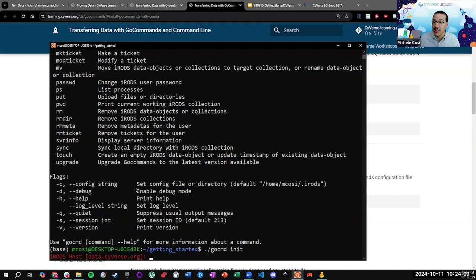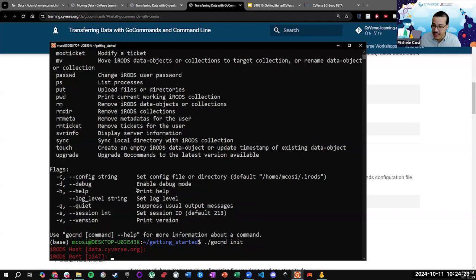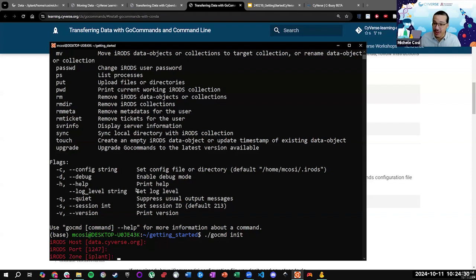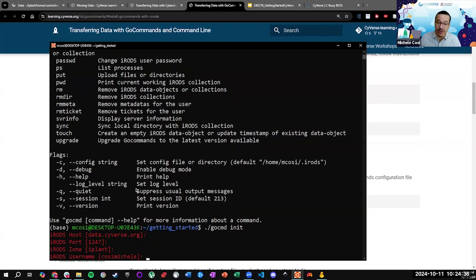What this will do is that it's going to prompt, hey, I would like to know the information of where I am connecting. So the first 4 are always the same. Data.CyVerse.org is automatically inputted, so I'm just going to press enter. The iRODS port is always going to be 1247, so I'm just going to press enter. The iRODS zone is iplant, the CyVerse name before the rebranding. And because I have already logged in, it's going to pick up my username already.